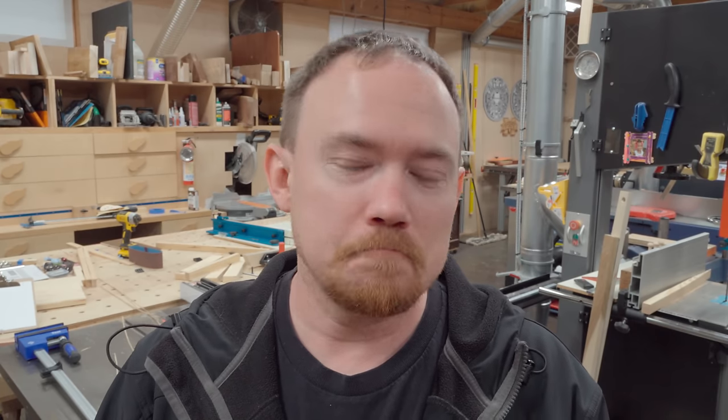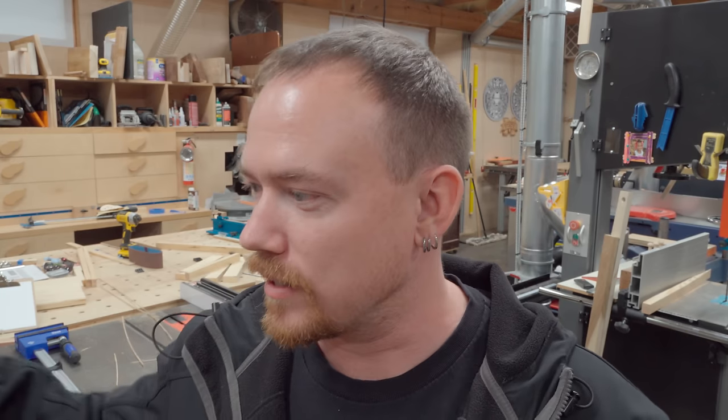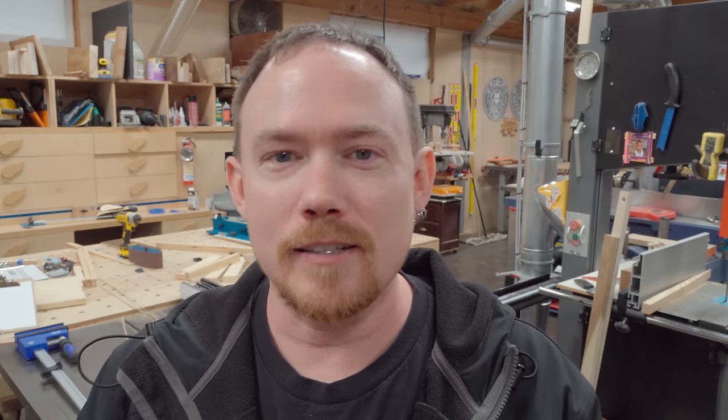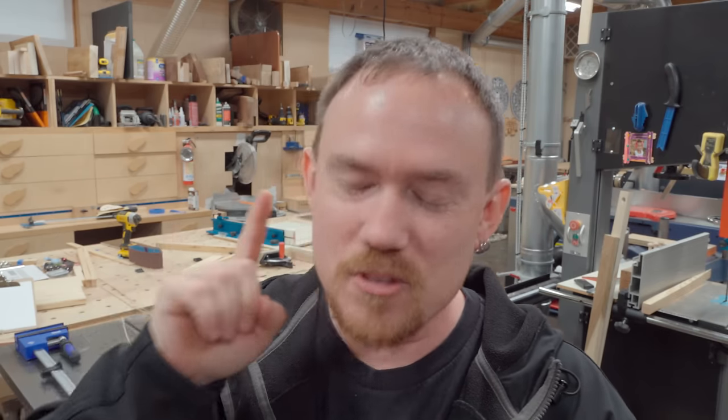It's my third major shop move, and I don't like it. I don't think anyone does. It's kind of stressful, a lot of annoying, busy work. You built a nice creative space to work in, and now you have to tear it all down and start over. The light at the end of the tunnel is much, much brighter than it is here, so I know that it's going to be fun when it's all said and done, but we just have to get there, you know?